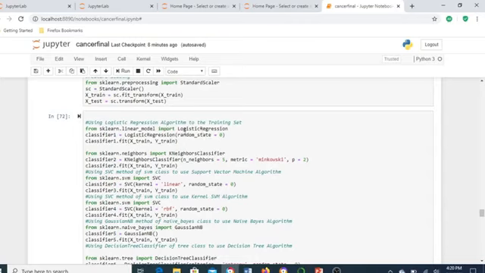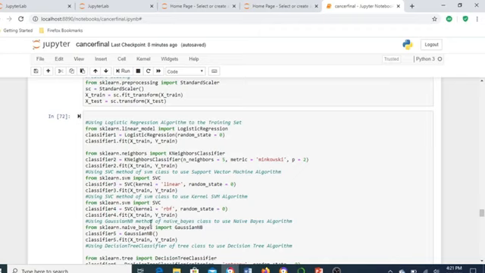The first algorithm I have used is logistic regression, where I am using this classification technique to fit the given training and testing data set. The second is k nearest neighbor, and the third is the SVC method of the SVM class to use the support vector machine algorithm. The next one is the SVC method of the SVM class to use the kernel SVM algorithm.